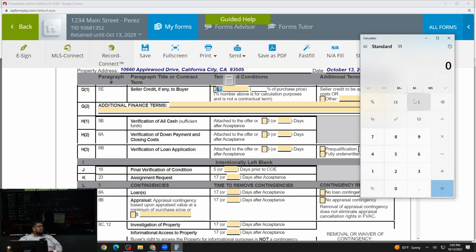How do you find out exactly? Call the lender. Call the lender and find out, hey, Mr. Lender, how much money do we need for closing costs? Because here's the thing, they might not need a full 3%. And if Brandon submits an offer asking for 3% and Ivana submits an offer asking for 2%, and they both have highly qualified buyers, who do you think the seller's gonna go for? Ivana. He's gonna keep more money in his pocket. So it's better for you to ask the lender how much money you need to ask for so that you can submit a stronger offer.